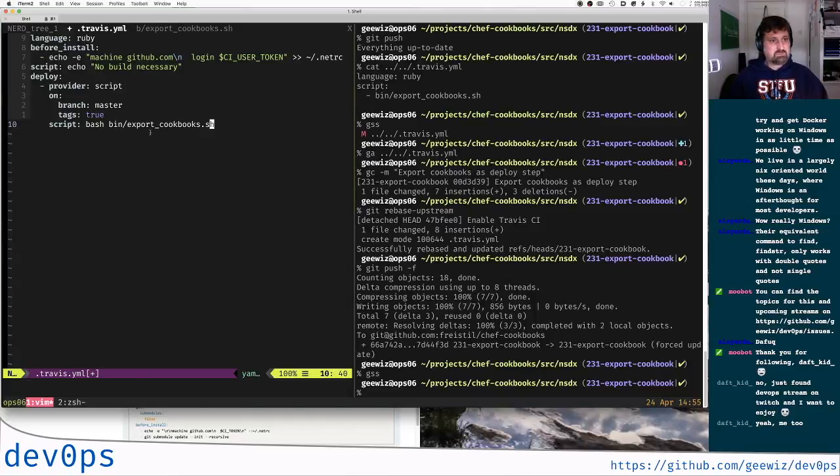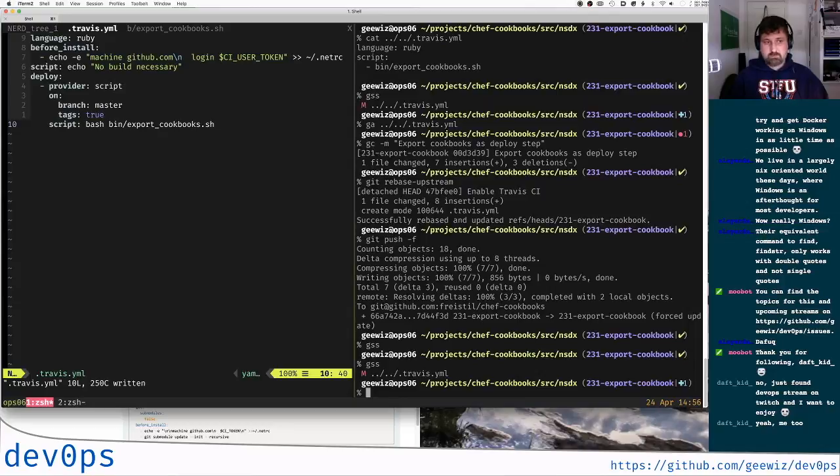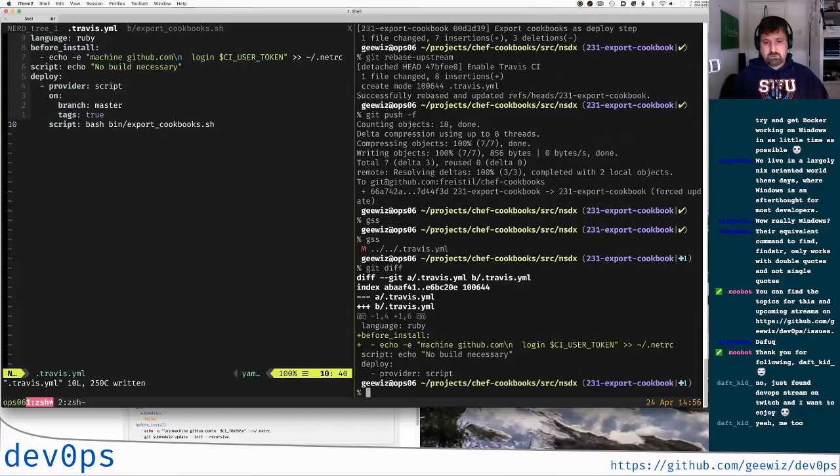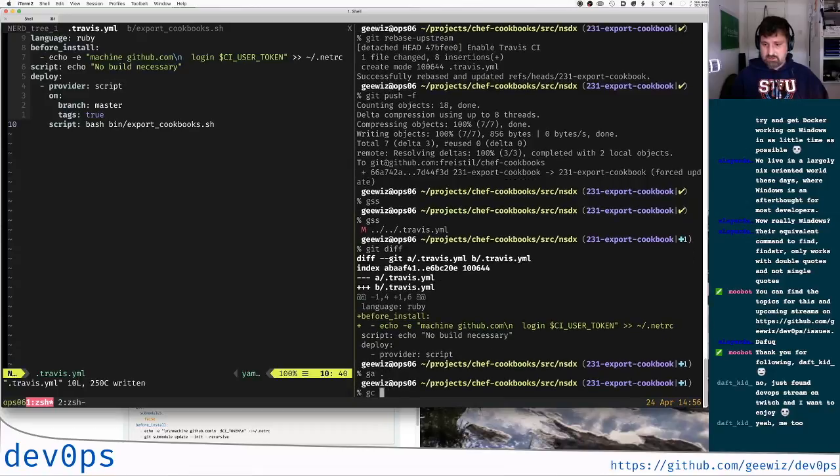So this should theoretically work. Okay. Okay, so all I've added is this. Let's commit this and merge it into master.